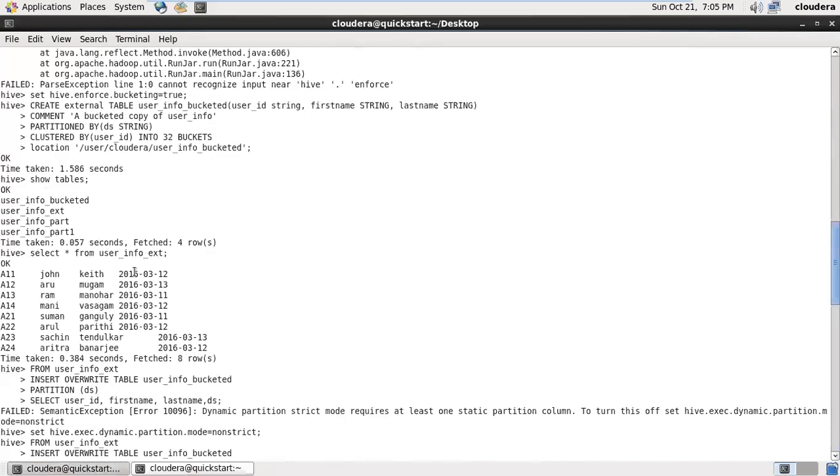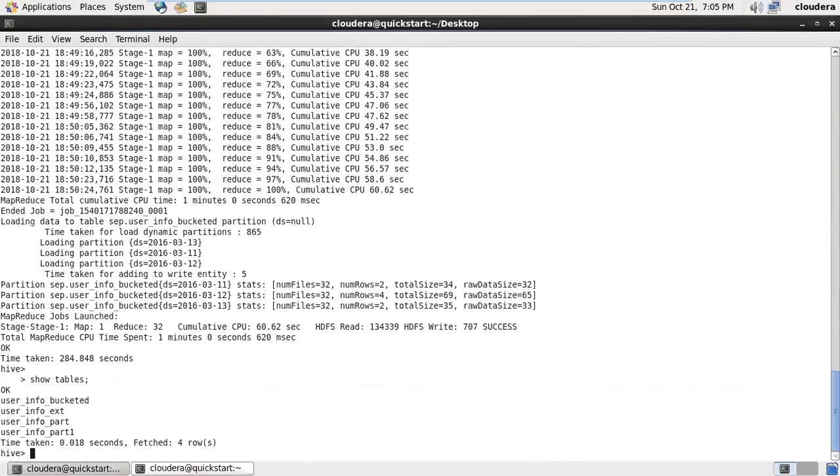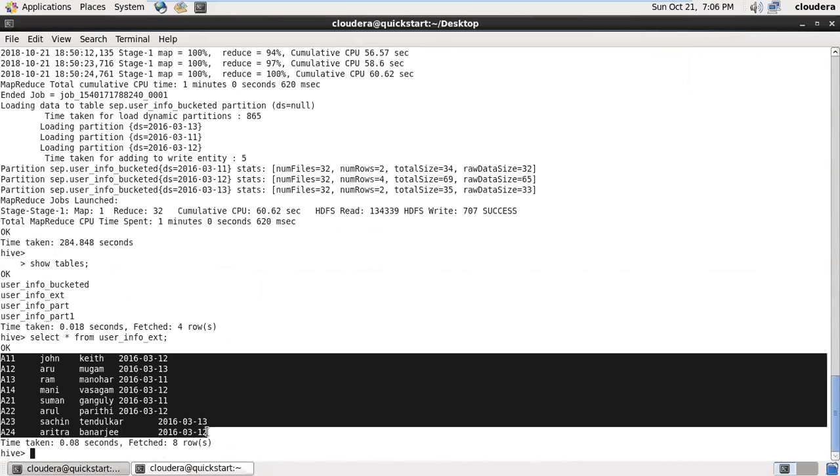So when we select * from userinfo_ext, the data gets correctly matched.